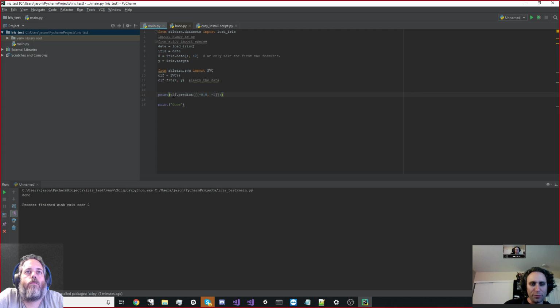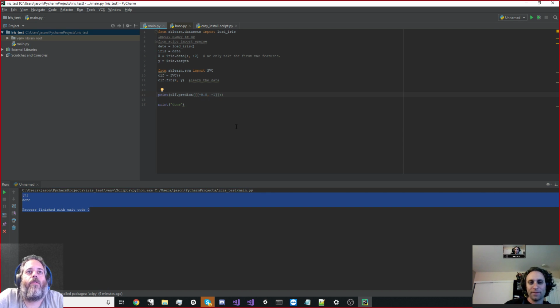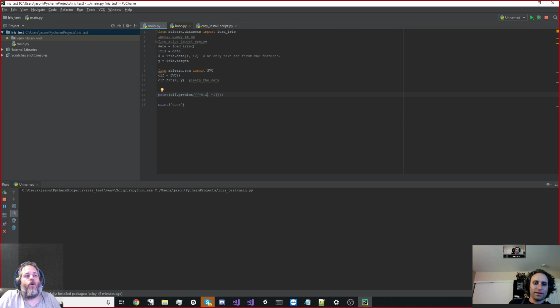If I gave it a new plant, for example, then it will tell us what plant it thinks it is. That print will now say it thought it was a Virginica based on those measurements I gave it. It learned it with the fit and then predict returned back the value, which is 0, 1, or 2, because those are the ones that we've trained in there.